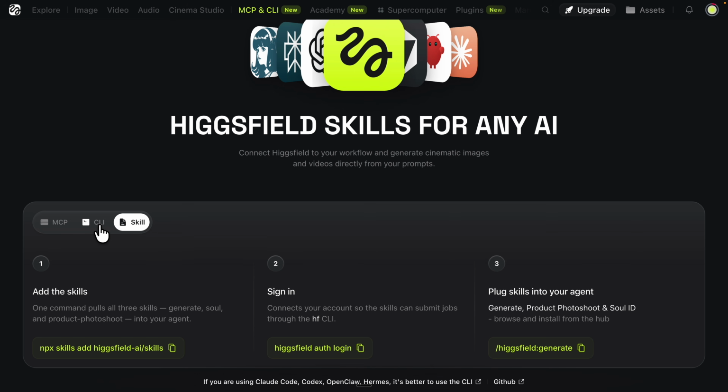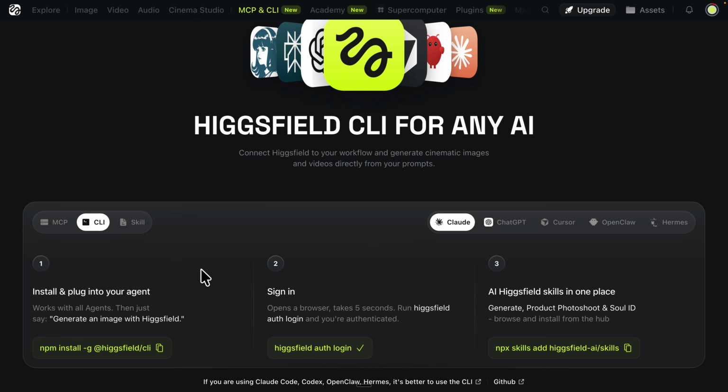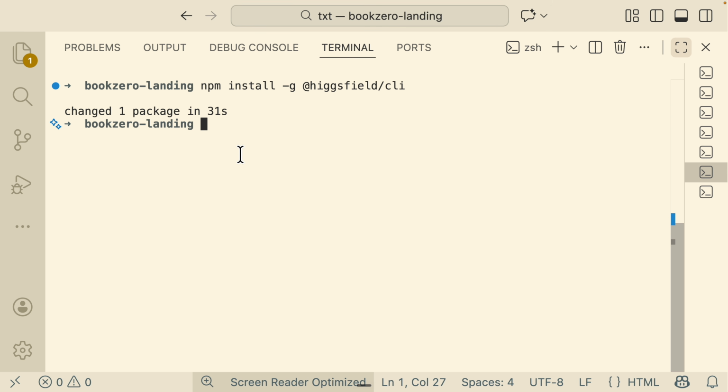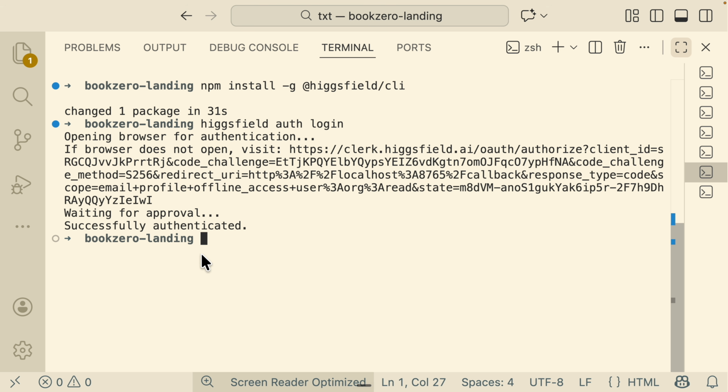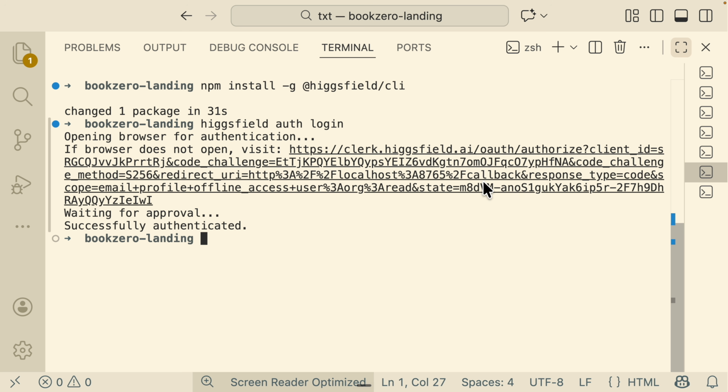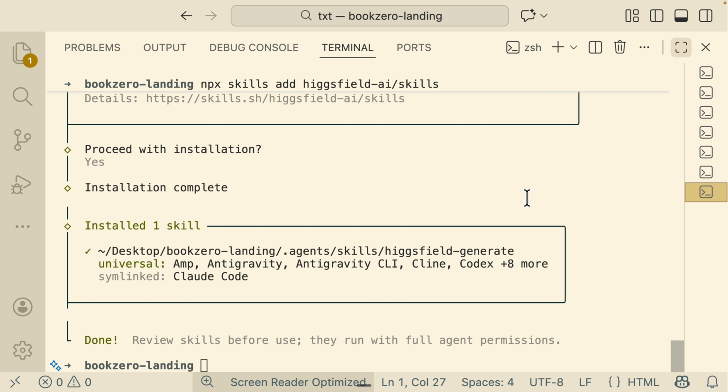So I'm just going to go to the CLI here, copy this command here, and it's going to authenticate my account with the actual Higgsfield account that I have. So in this case, I'm going to click on enter, and it's just going to authenticate myself here. Okay, so now you can see that the account here is fully authenticated, which means that now we can be using Higgsfield inside of our command line to actually generate videos. And also combining the skills that we just installed, now Claude Code knows exactly how to use the Higgsfield CLI and also the skills that follow the best practices for generating the best content.